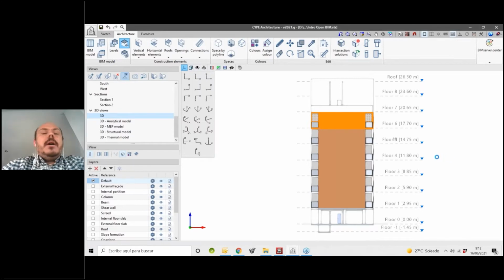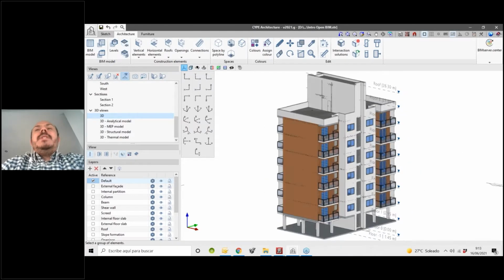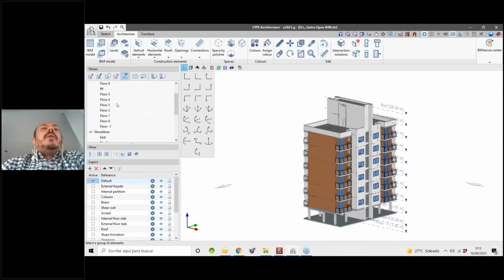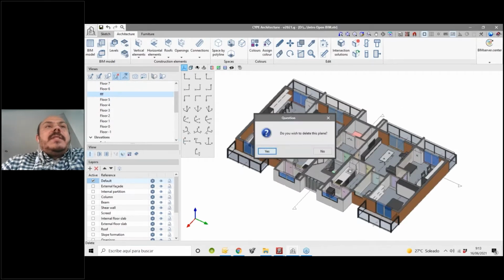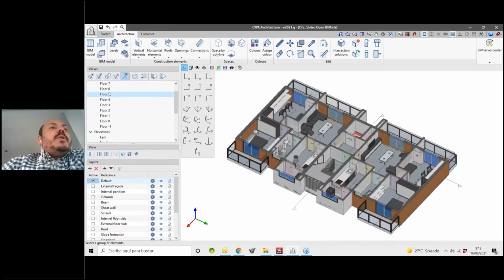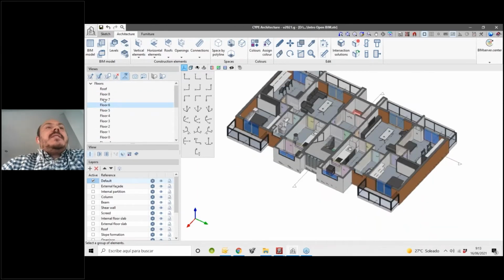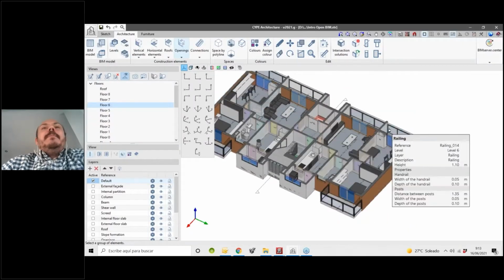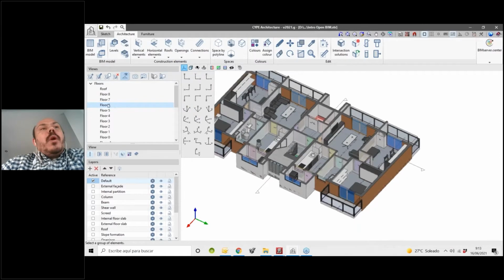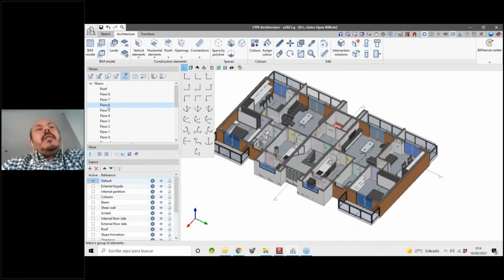When you are modeling, there are some tips to easily define this information too. For example, let me delete this one here that is duplicated, that I just created before. When you are working with floor plans, for example floor 6, if we edit this information, we can see that it is connected to level 6. All the elements that we introduce when working in the floor 6 view will be automatically introduced with the information related to level 6.